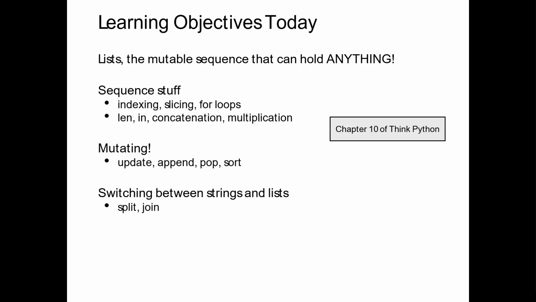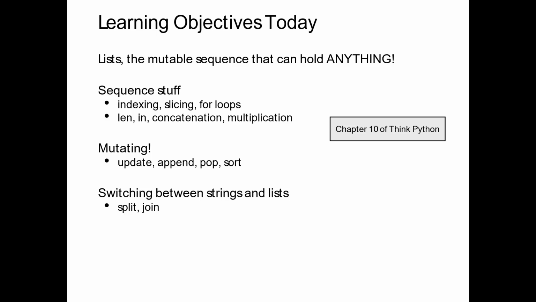The next one is dictionaries. But between the two of those big ones, that's the majority of the next couple of weeks. And there's a couple others that we'll bring up also. So to begin with, a list: a mutable sequence that can hold anything. We just think about this as a bunch of boxes all in a row that we can put values in.